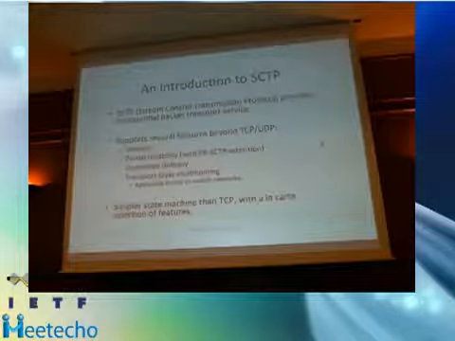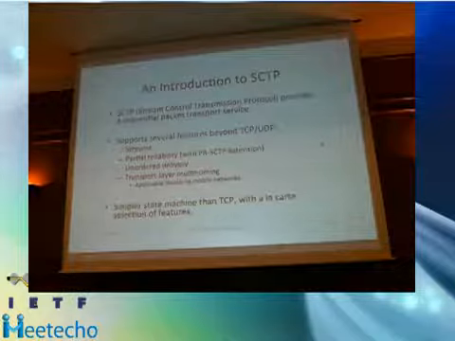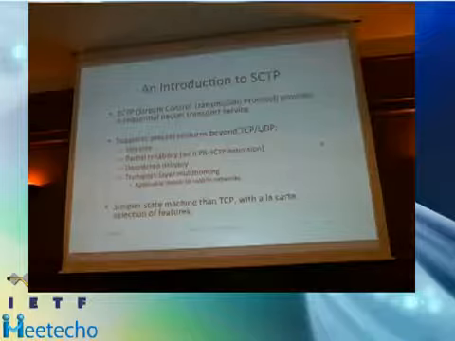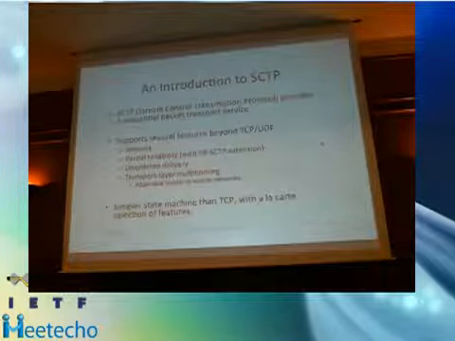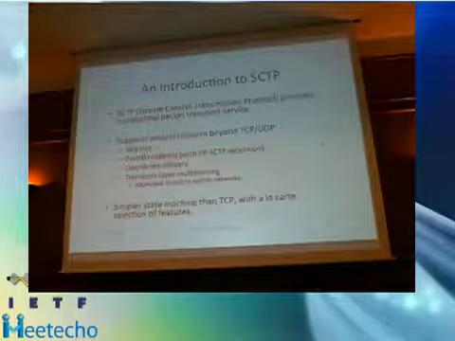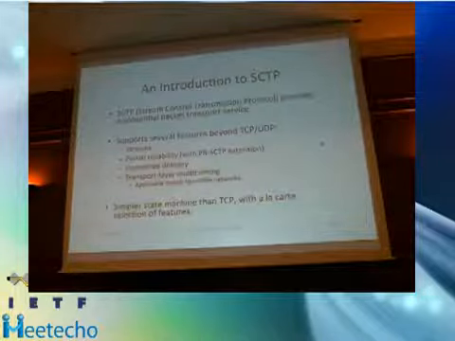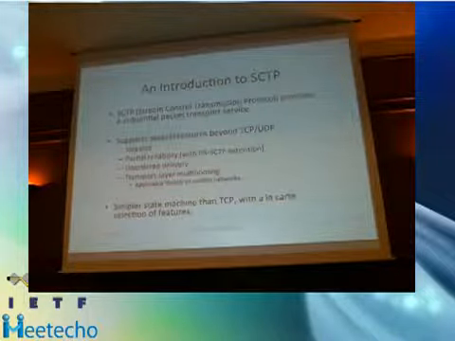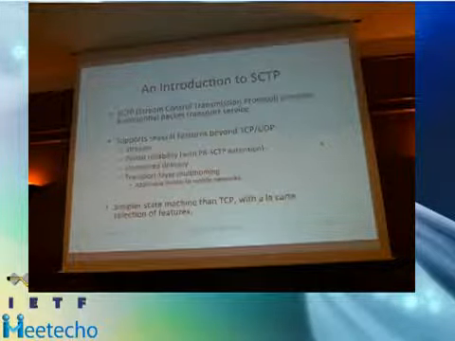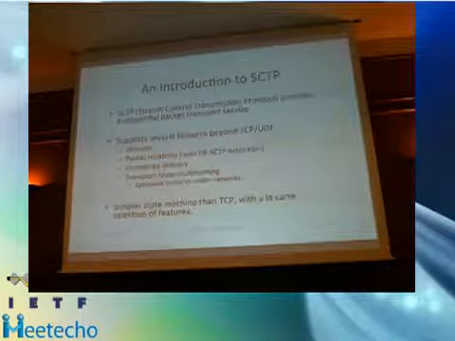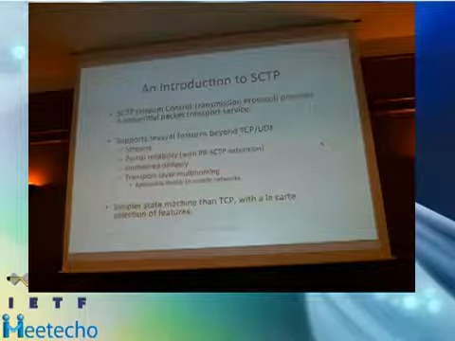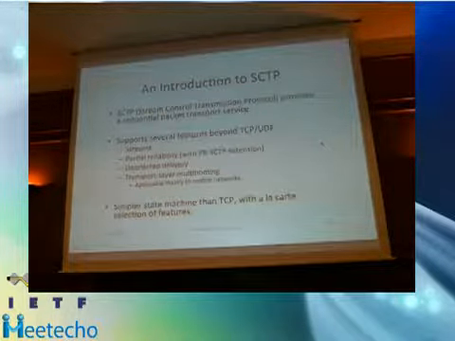So SCTP, for those who don't know what it is, stands for Stream Control Transmission Protocol. It's actually been around the IETF for 14 years. I think the first RFC was in 2000. It's got a bunch of features above TCP and UDP. You have streams, so you can separate different queues within the same association. You have partial reliability. You can mark a message and say, if you're unable to deliver this message after a certain point in time, stop retransmitting it. This was defined for telephony and other media transports.